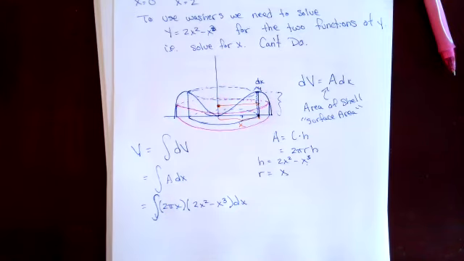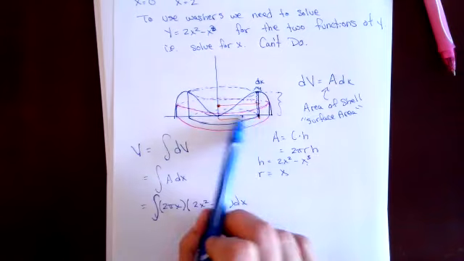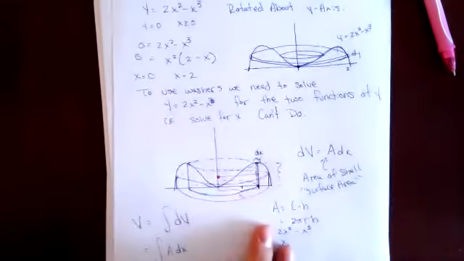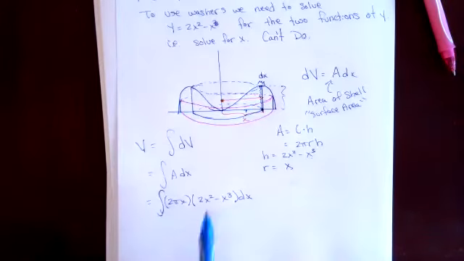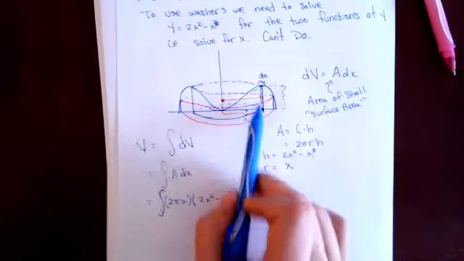And all that worked out much more nicely. We didn't have to solve for y's in terms of these complicated functions. Even if I could have done the washer method, sometimes it's easier to do it this way, because if the functions are already given as y in terms of x, then my radius almost always just gives me an extra power of x. The height is pretty easy to solve for.